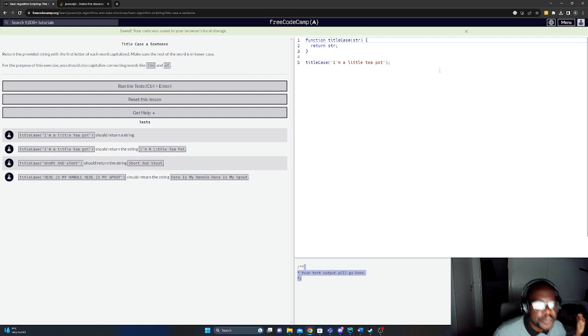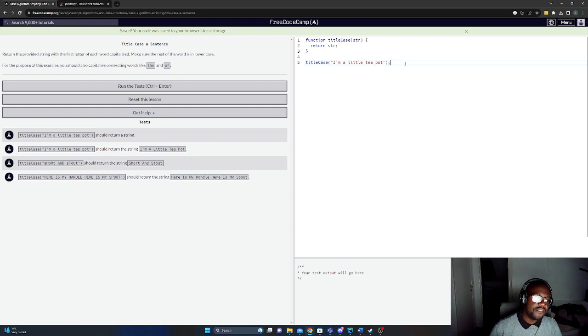Cool. Let's go. So when working on this problem, what I like to do is sit down and think about the problem in a way a human being would solve it. So what does that actually entail?